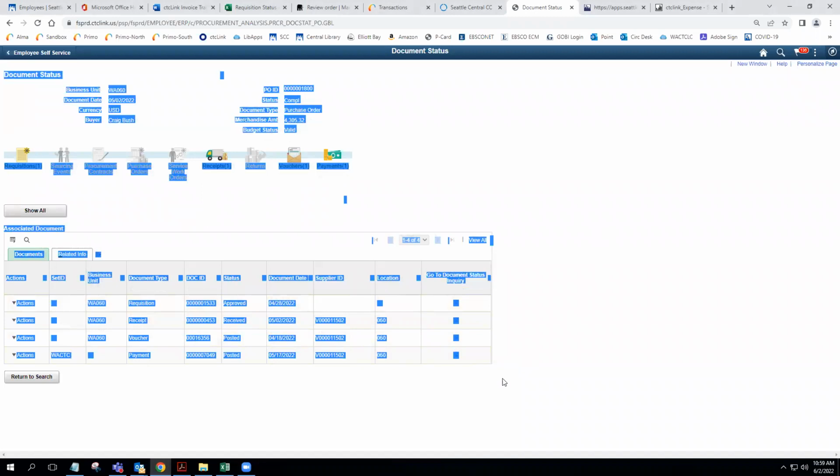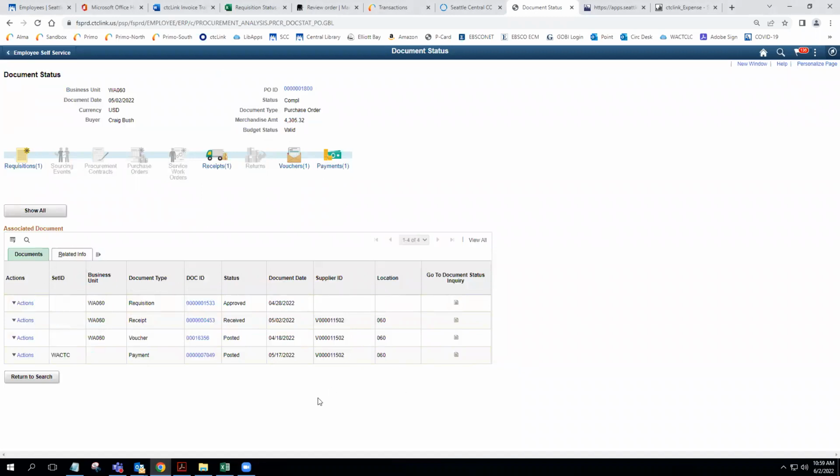And yeah, that's been a huge help when we're hearing from our vendors, we don't have a check, we're going to cut you off. We've been able to go into this document status and see, oh, well, a requisition was created, but it never got turned into a purchase order, or the purchase order was created, but there's no invoice voucher. So somebody needs to get a copy of the invoice who doesn't have it, or being able to check the approval status and see who needs to approve it, who hasn't yet. And then we can contact those people directly.